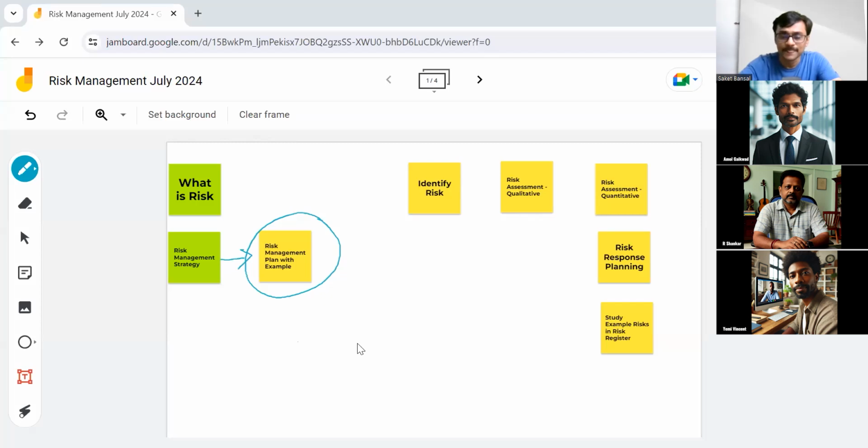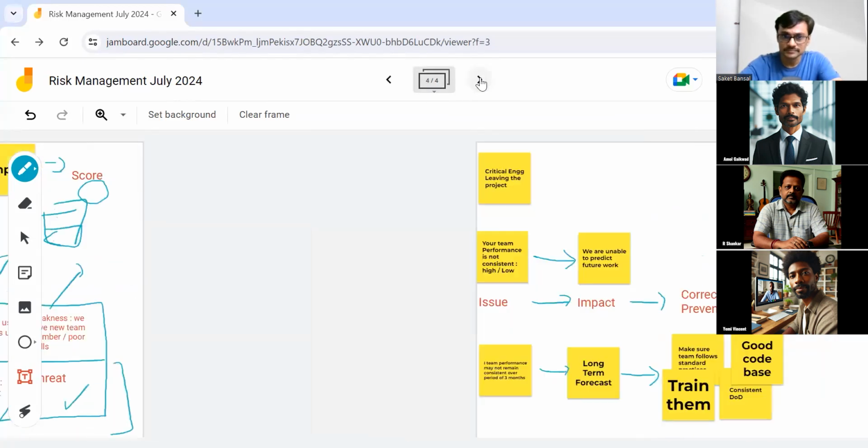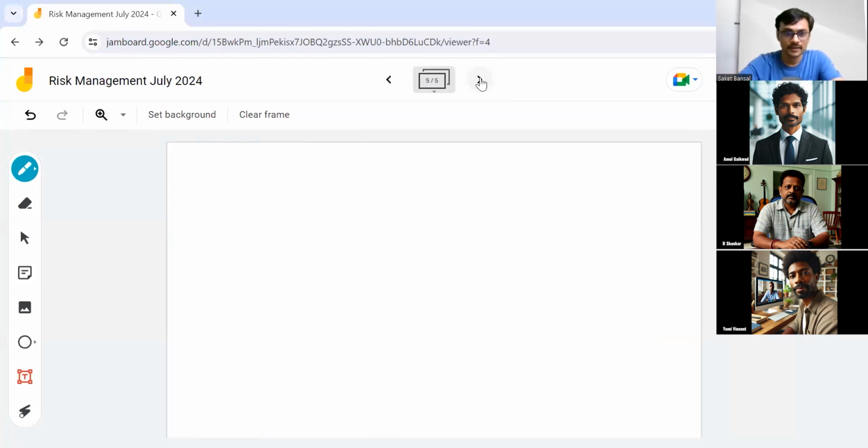So after our risk management plan is there, then we focus on identification of risk. Yeah. So let's talk about how we identify risk. Say I give you a little detail and then you need to tell me the risks. Again, the PMP exam will not go into that much detail, but we need to talk through a little situation.